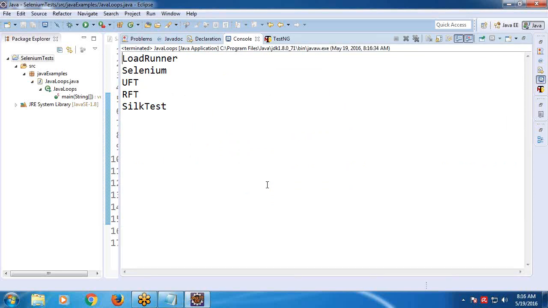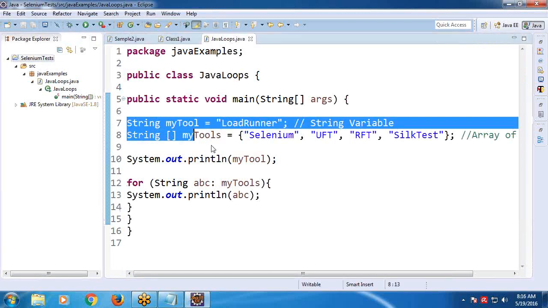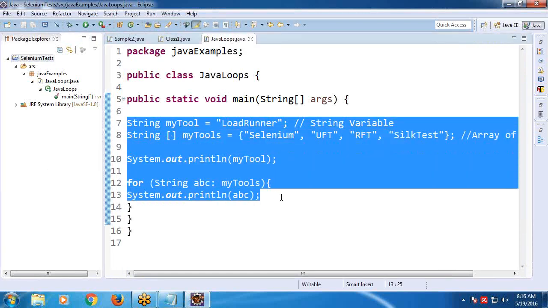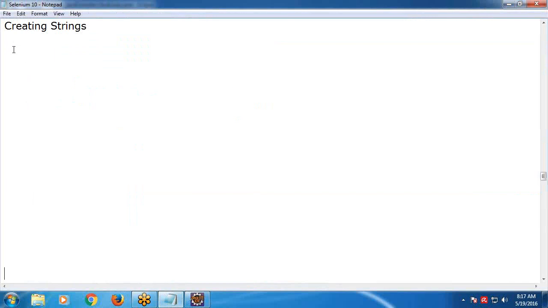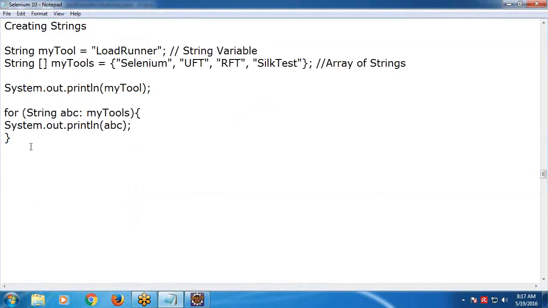No, sir. Okay. How to display all elements of an array using enhanced for loop. Just a minute. Creating strings: string variable, array of strings.